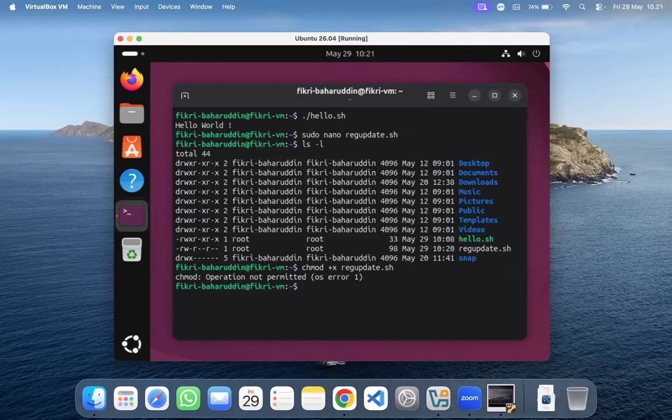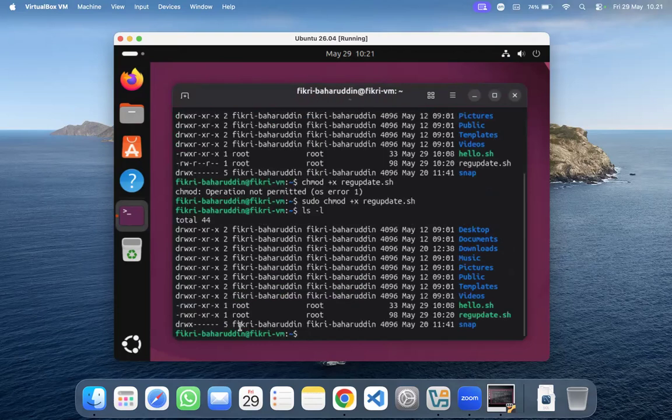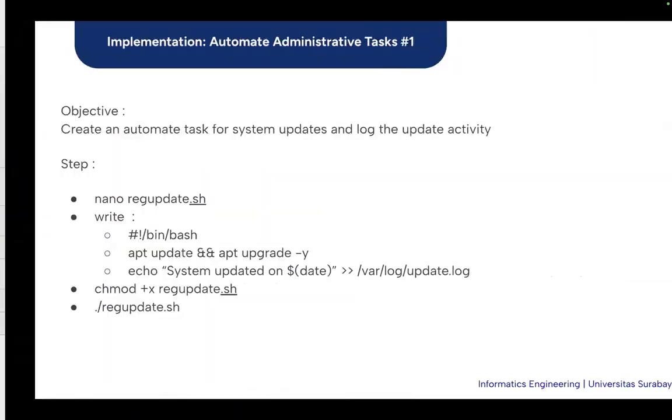We are not permitted because I forgot to add the sudo in here. So don't forget to add the sudo, because I am not using the root access in here. Plus x, and then rec update.sh. If we look at ls -l again, now you can see that rec update is executable already. Okay, I will clear this terminal.